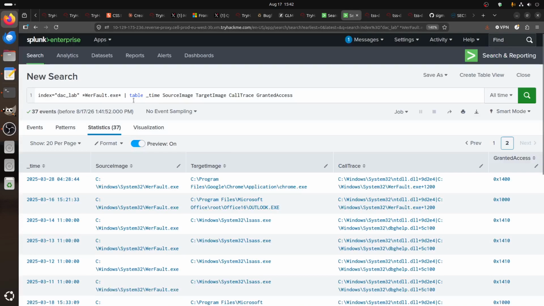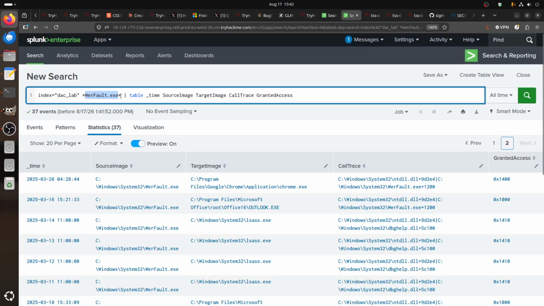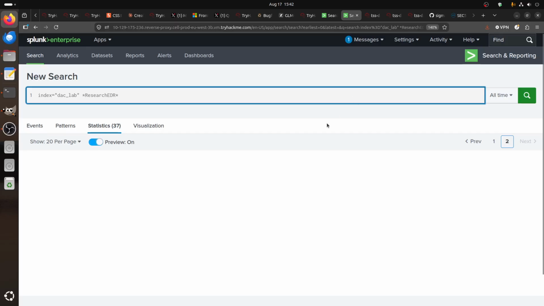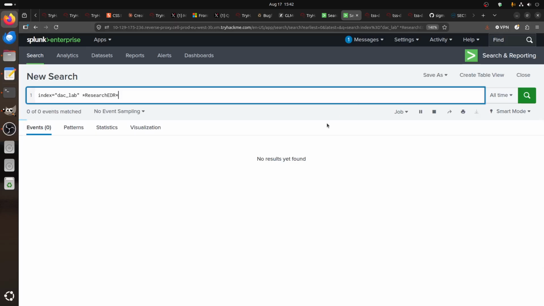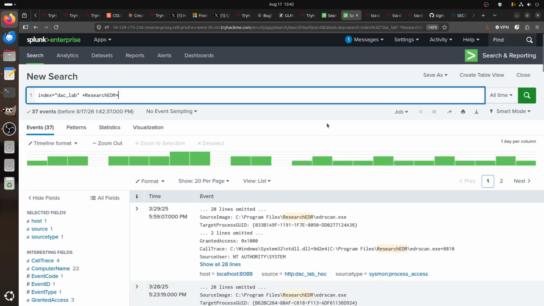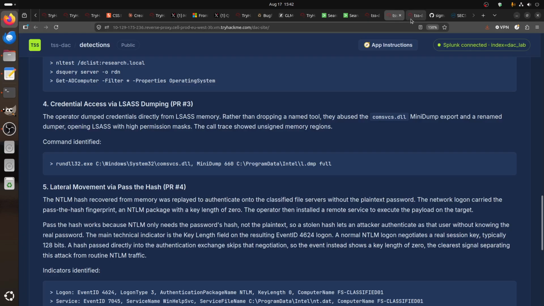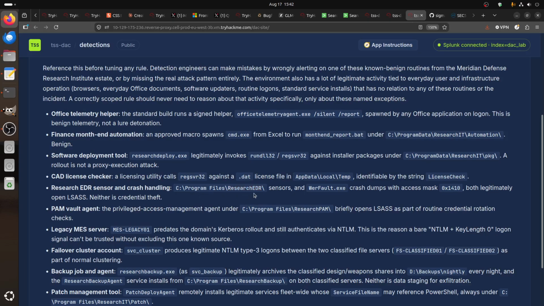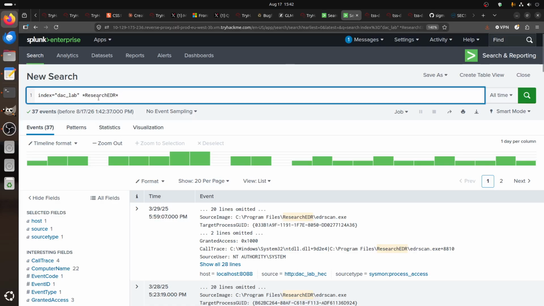That's because I'm getting really confused. Let me remove that one and see what research EDR is talking about. Now, before we do, let's get the full name, because program file research EDR. We need to do that double bracket.